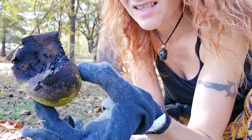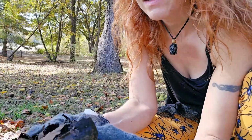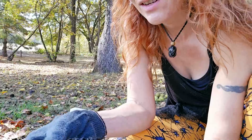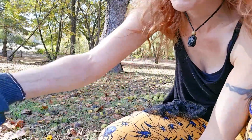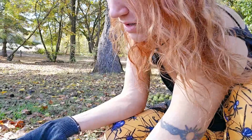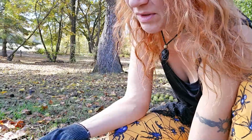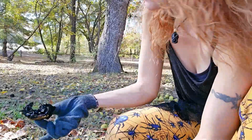See, this is an exploded one. It's got tannins all in there, but oh gosh, this one is filled with maggots. So that's what we're going to be washing off. Hopefully we're not going to be using any ones like this, so that's why we're trying to get the ones that do not have all that junk in it.